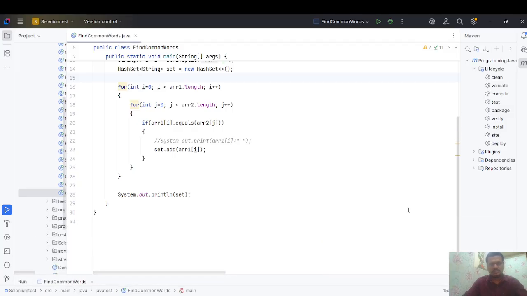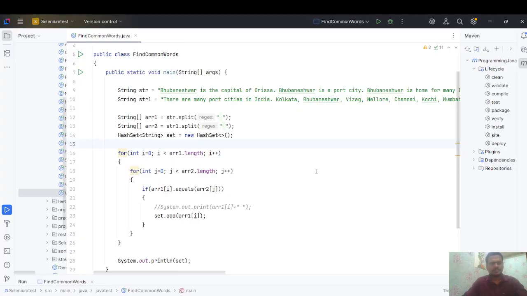How I did that: I created a couple of string arrays and one HashSet, and I iterated through both the array elements. When both the words are equal, meaning the condition arr1 of i dot equals arr2 of j, I add these words into the set, and finally I print the set.